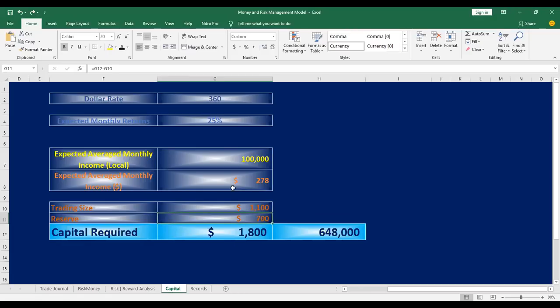But the reason why I've come to this spreadsheet is for you to know that the first and most important thing is that you should trade the market using the right account size that fits your own income earnings. So if you want to be earning more, then you're supposed to be putting more into the market. The fact that you're putting more doesn't mean you're going to be earning more if you don't get the right skills and the right trading psychology and all that. That's not what I'm saying. But I'm saying that the first and most important thing is that you trade with the right account size.